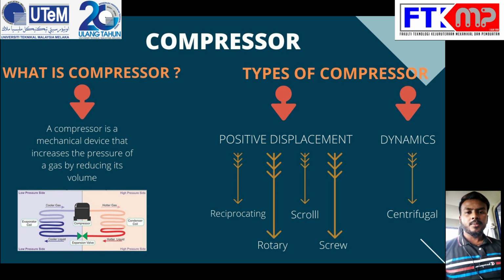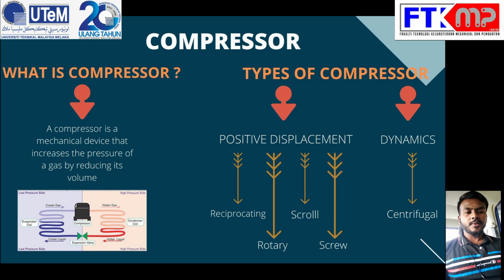Today I'm going to discuss our subject, which is basic components of air conditioning and refrigeration. I've picked a topic to discuss how the system works, and the topic is about the compressor. What is a compressor? A compressor is a mechanical device that increases the pressure of a gas by reducing its volume.